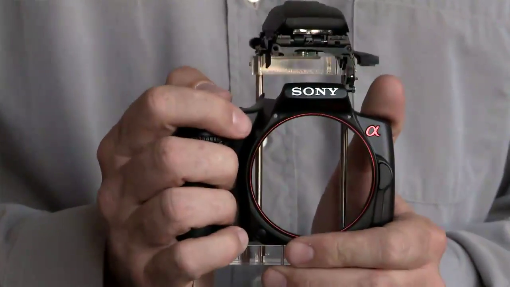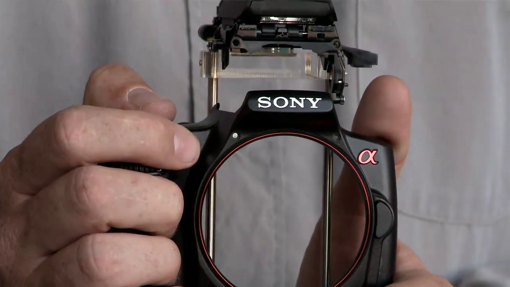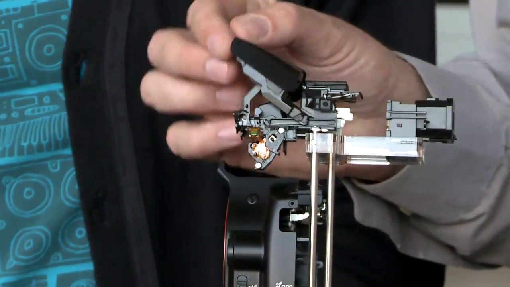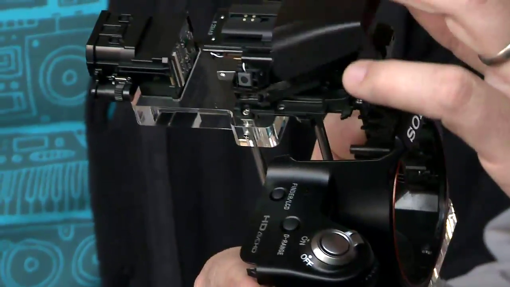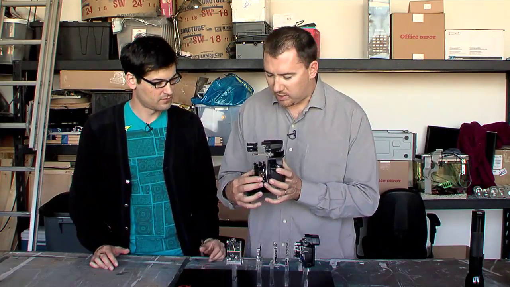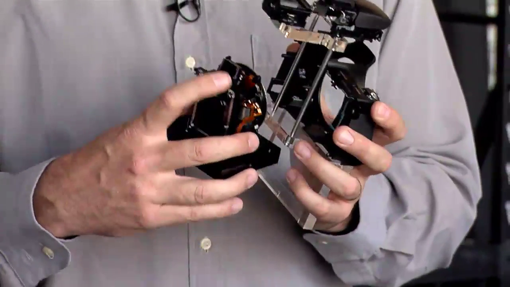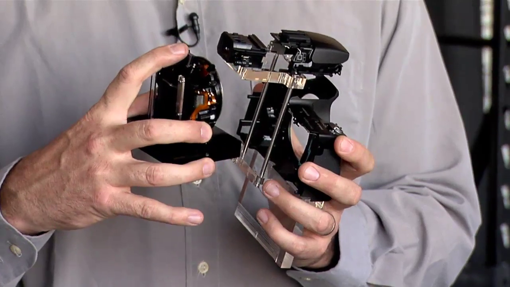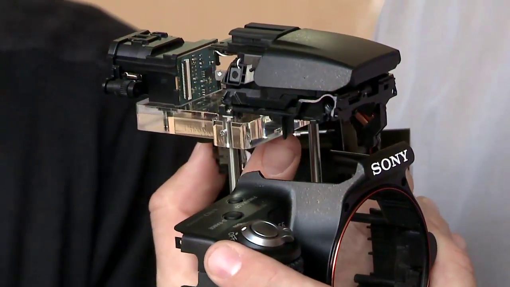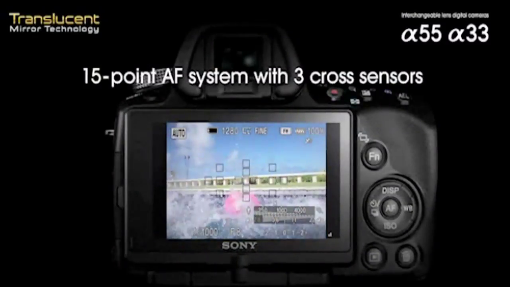So this is the front half of the camera, and as you can see, this is the body molding. We have the flash system, which is up at the top here, and you can see how that flash system actually works. That's cool. Grab that mirror box again. So what happens is that this typically will sit right here in front of the camera. When light goes through, it hits this little sensor, and this little sensor sits up here, just below the flash. And that's really where your focus sensor is.